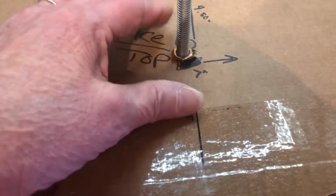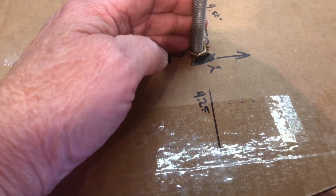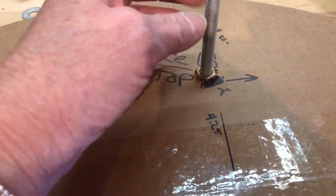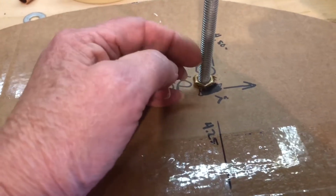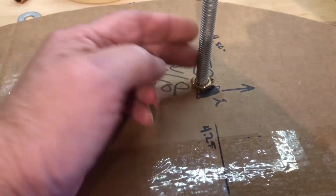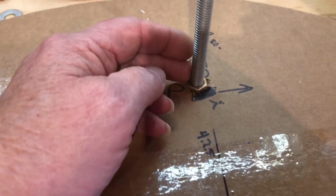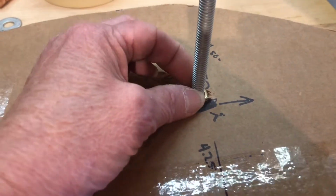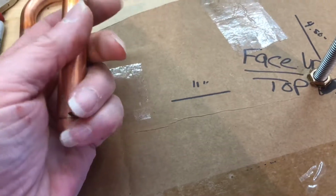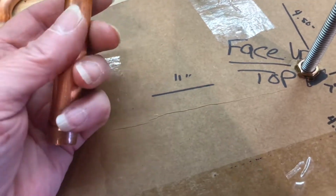Because the whole tree is made out of copper wire, not silver or stainless or anything like that, and this is a completely different color, I want to do my best to not see this. So now I'm going into the copper piping, which will fit over this piece. And of course, I just don't have copper piping laying around. Maybe you guys do, but I didn't.